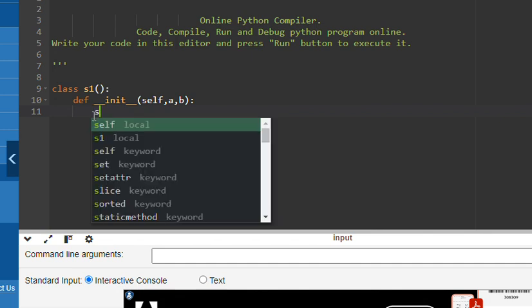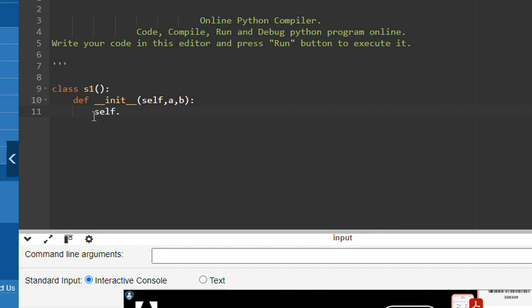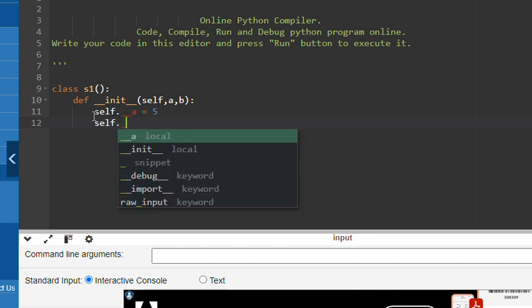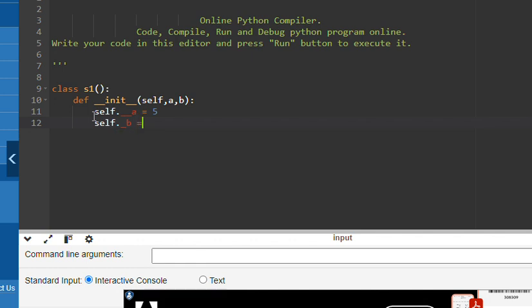Let's see. Self dot, private is represented with two underscores, and the private variable is A. Let's take the value of A as 5. Now the protected variable B is represented with a single underscore, and B equals 10.